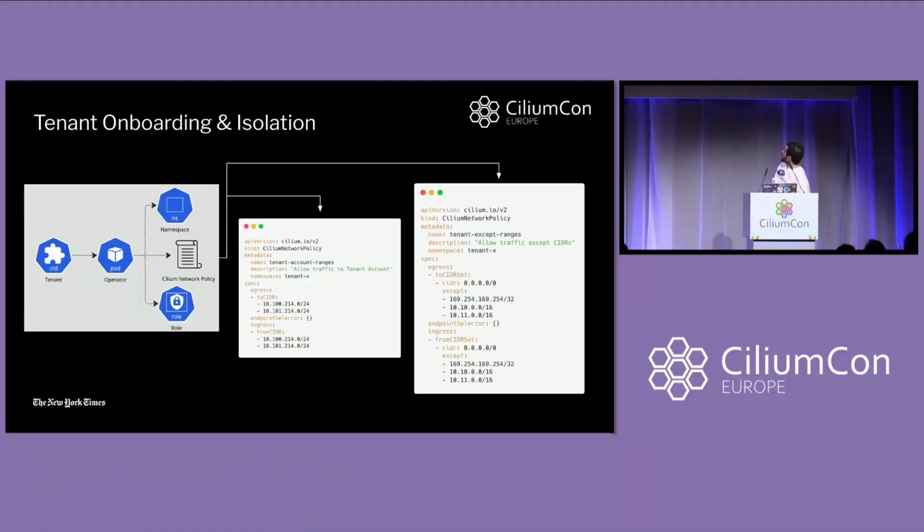But there are other possibilities using Cilium cluster-wide network policy. If you are in AWS, you are familiar with this IP address, which is the instance metadata service. We want to make sure that we block this. We also want to make sure that we block other IP ranges that you are not allowed to talk to unless we give you access to do that.